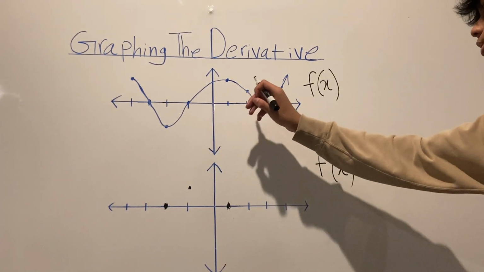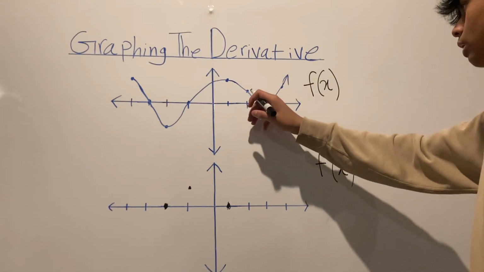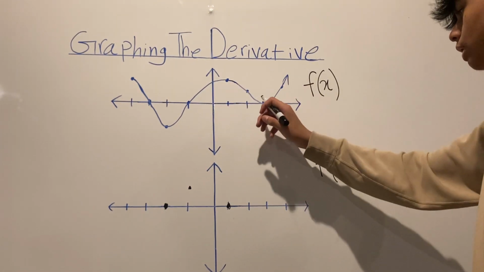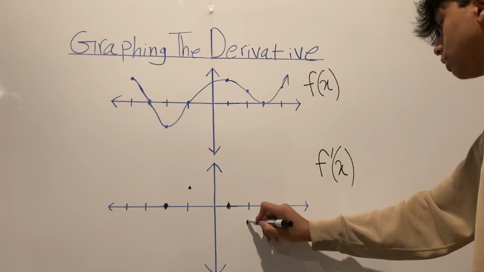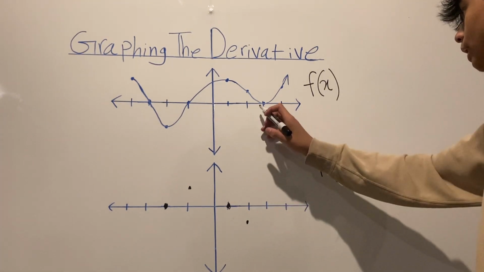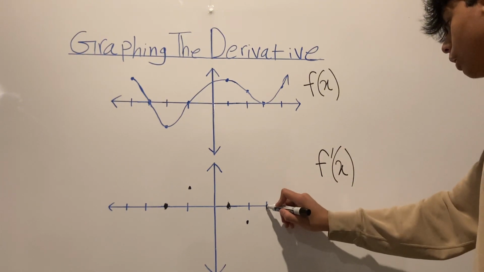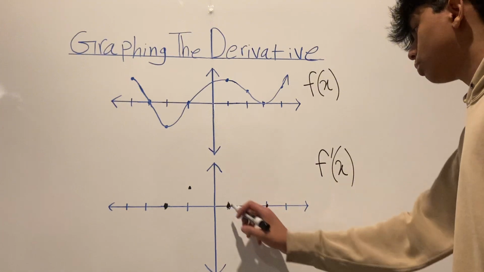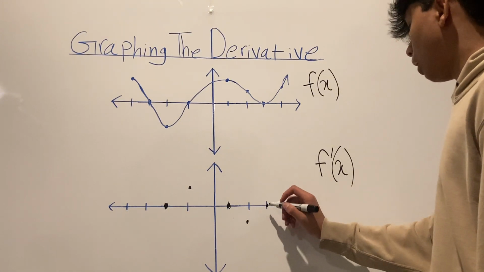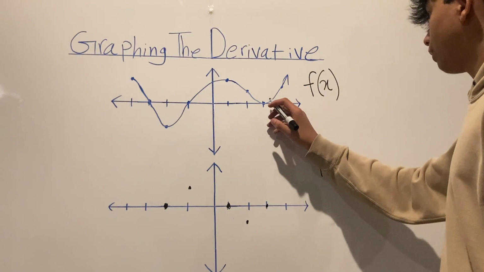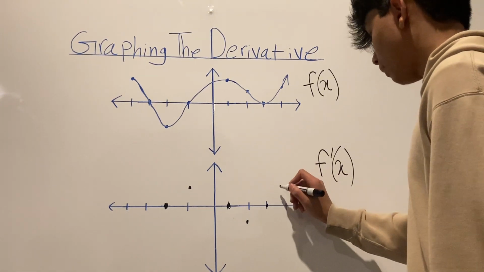Now, the next point of inflection we see is over here, where the concavity goes from down to up. And since the function is decreasing here, we can put this point below the x-axis because the slope is negative. And after this, we have another minimum here, which we can put over here. Now we have these points which we can just trace. So we can start from the right end, and you see that the function just keeps increasing over here. So we can start over here, going from up, and now we just sketch it.